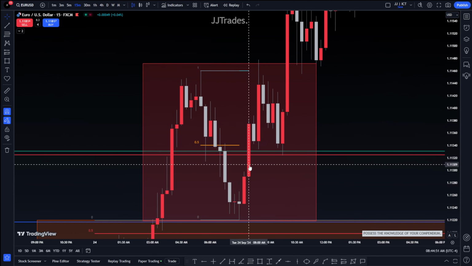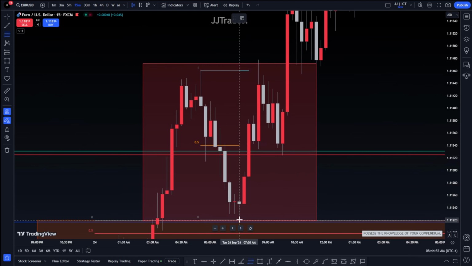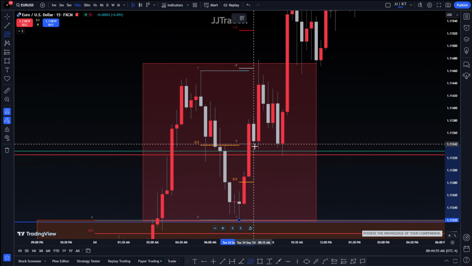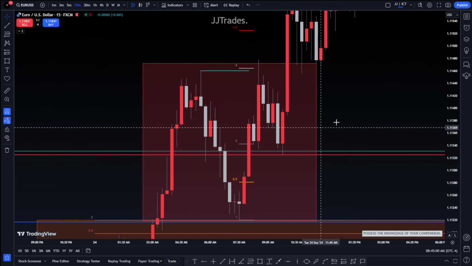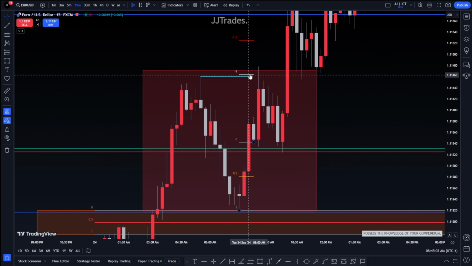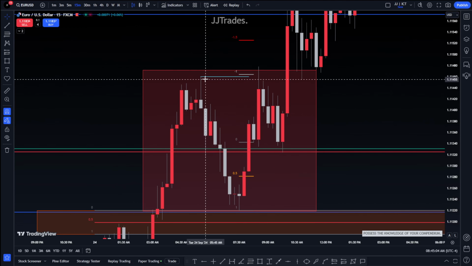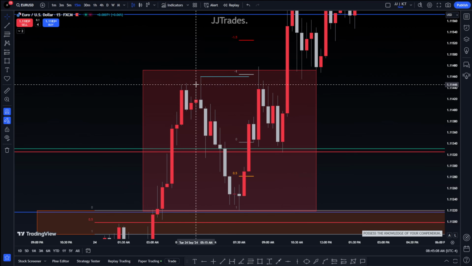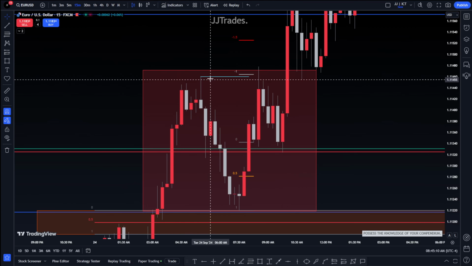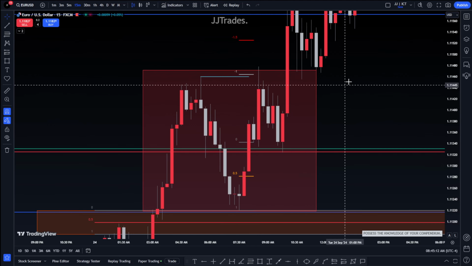See that gap right there? We use that as a measuring gap. So to the low, to the high of the measuring gap, we can then delete this. First standard deviation, it's good. Why? Because it's right above that high. That's where our original liquidity run is, or drawing liquidity, but look where this one standard deviation is. It's right there. So that's a good point to target.